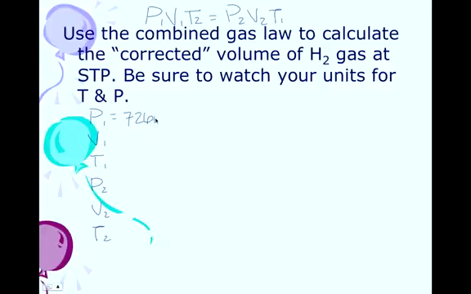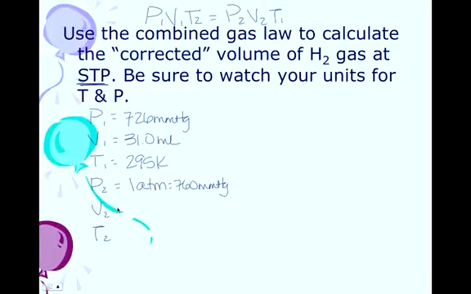Our first pressure was the pressure that we just calculated on the slide before, 726 millimeters of mercury. Our volume was the volume that was mentioned in the paragraph on the last page, the 31.0 milliliters. Our T1 was the room temperature, 22 degrees Celsius. Remember, it's got to be in Kelvin, so that's 295 Kelvin. Our second pressure, they want us to know the corrected volume at STP. So, STP pressure is 1 atmosphere, or since this guy is a millimeters of mercury, I'm just going to put 760 millimeters of mercury. Our second volume is what we're trying to calculate for, and our second temperature, standard temperature, 0 degrees Celsius, or 273 Kelvin.